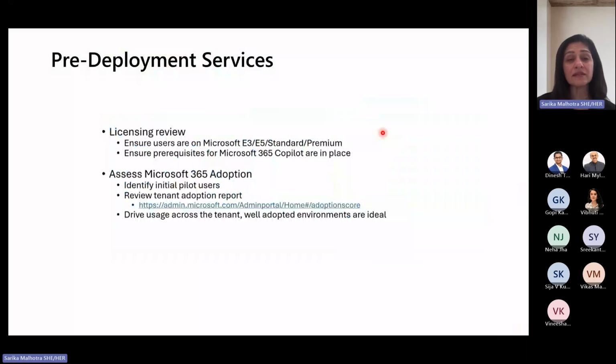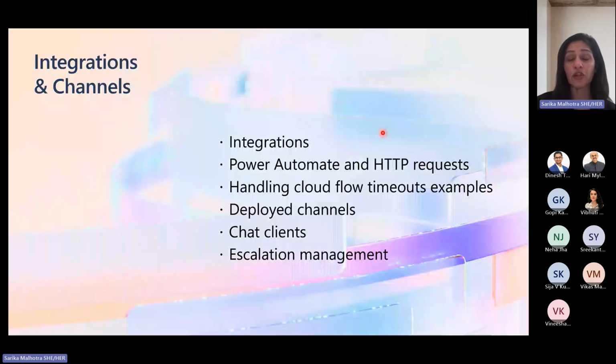Now, that's deployment. Now, what is the bigger opportunity for us? It's definitely not deployment. A lot of companies will offer deployment. The bigger opportunity for us is this. Because we are a service company, we can offer integrations and channels. We can offer integrations with all of their line of business applications.